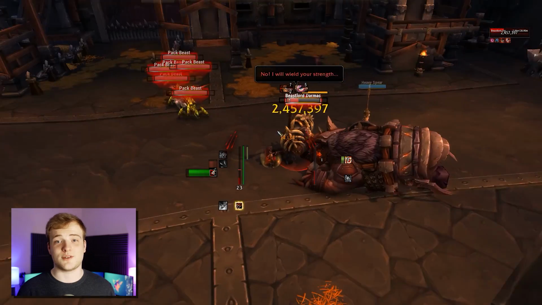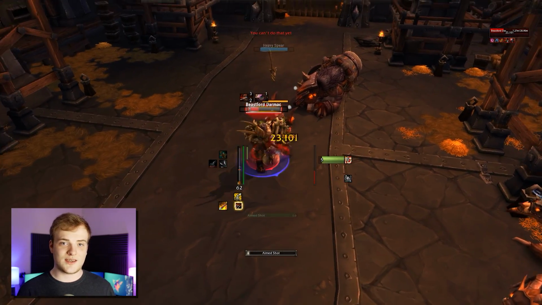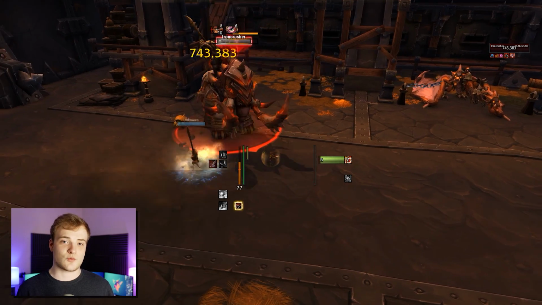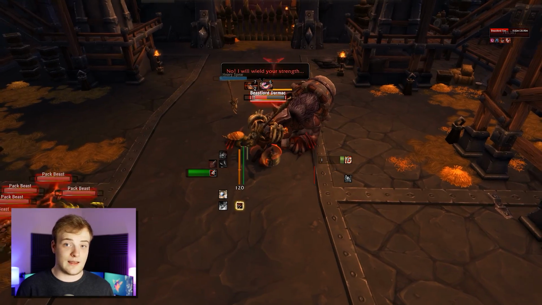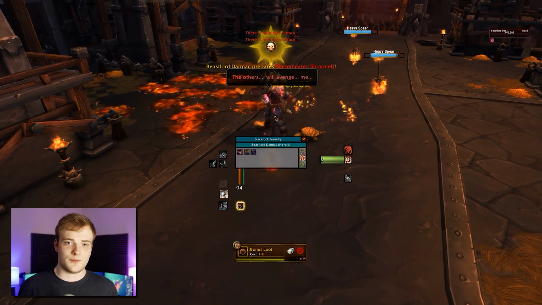Beast Lord Darmak, once again, easy as hell, but try not to fall asleep. He's got one mechanic which could kill you. Spears will fall down from time to time. They're denoted by a white swirl in the ground. A spear will just pin you to the ground if it hits you, and that will lead to a wipe, so don't let that happen. Just don't get hit by a spear, nuke the boss down, really simple.